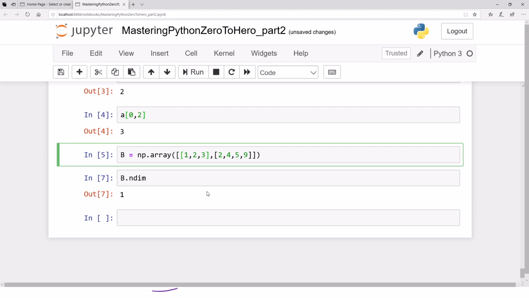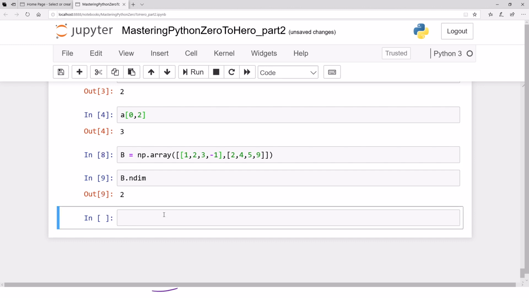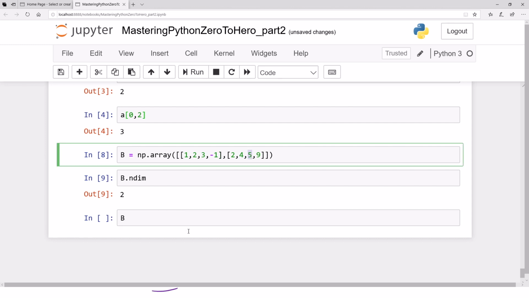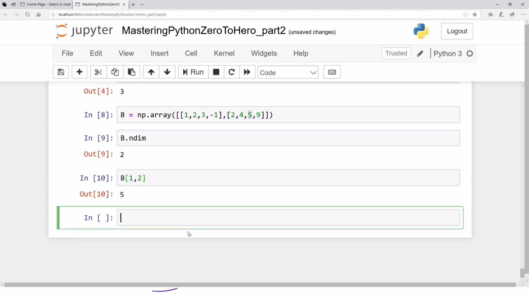For example, if we extend our first array with, let's say, -1, now B will have 2 dimensions, no problem. And now we will be able to access this element 5 like so. We go to B, select array number 1, and in that array select the value indexed by 2, which is 5. So accessed, no problem.